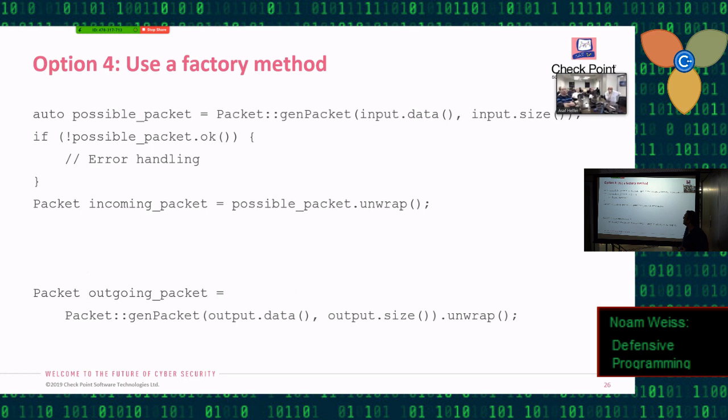So I'm just going to run very quickly on the code. So my actual constructor is private nobody can invoke it instead have to call gen packet that returns some sort of wrapper. The wrapper will contain either the packet if the input was valid or some error if the input was malformed in some way. So when using it I can get a possible packet from gen packet. If I get an input I need to check if the possible packet is okay if not it's my responsibility to do something about it and I can unwrap it if it's okay if it's fine. If on the other hand it's a packet that I'm generating it's an output it's something internal that I want to happen to the network and I know the data is correct it's sanitized I generated it myself I can trust it I can just go and unwrap it directly.